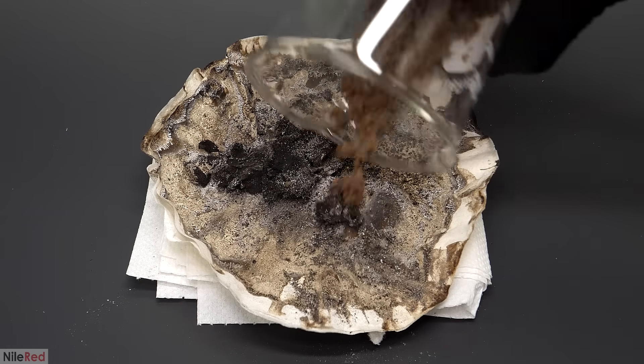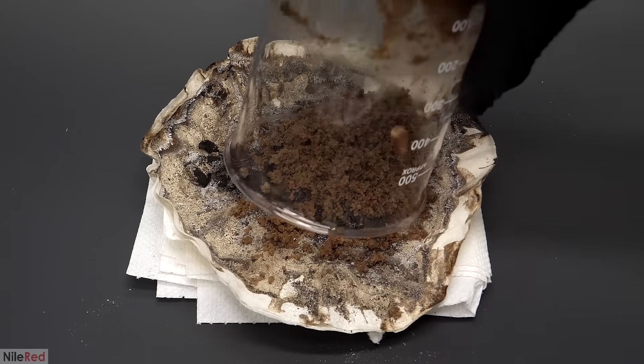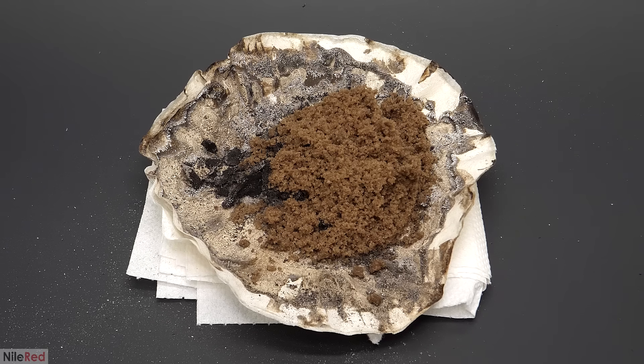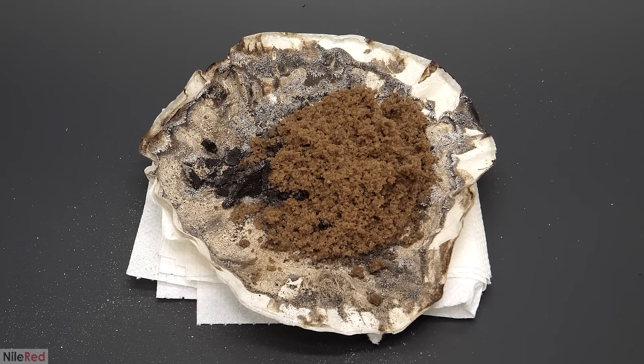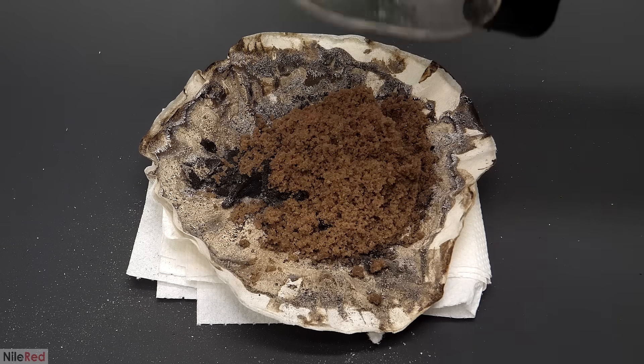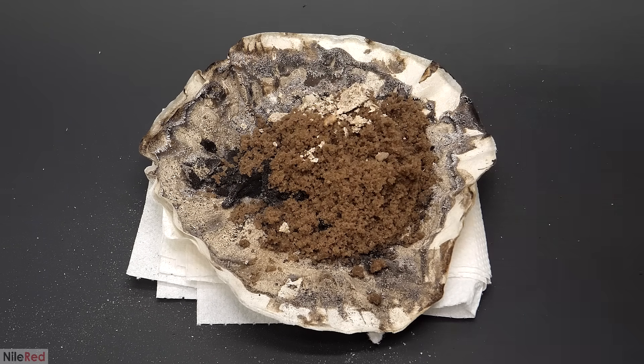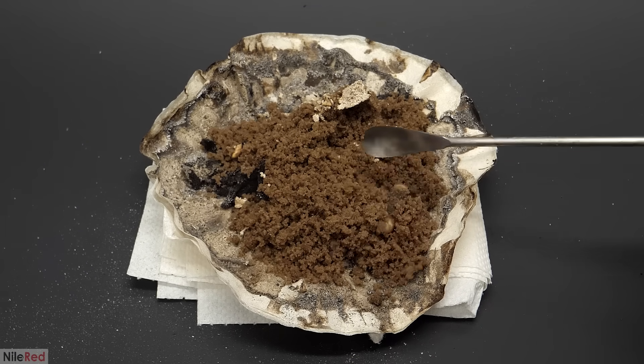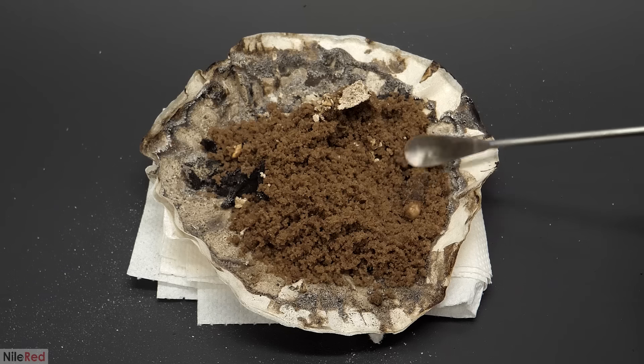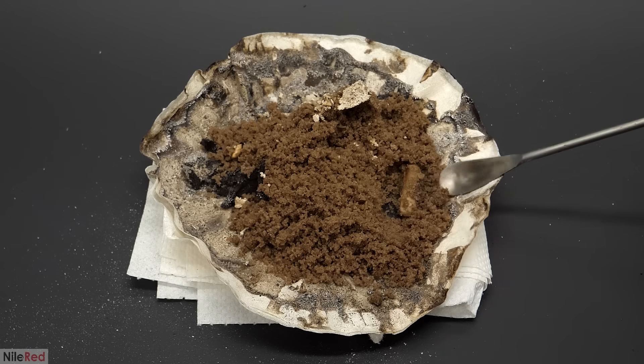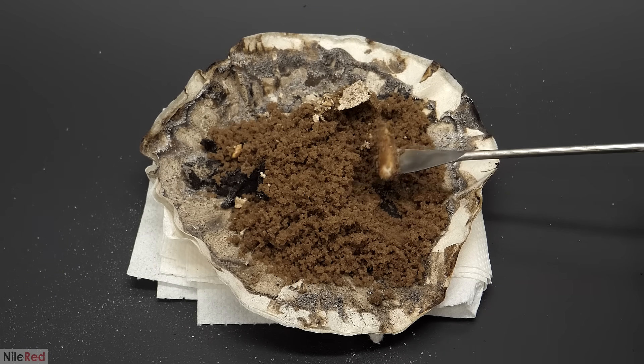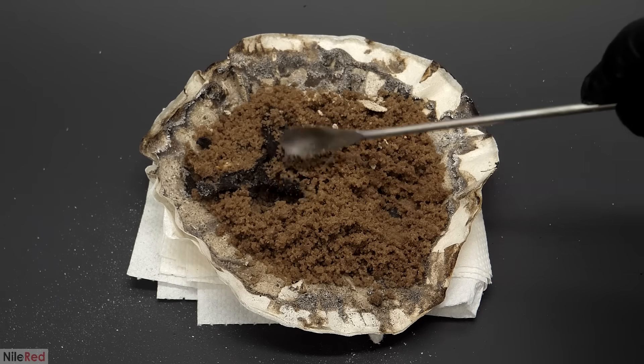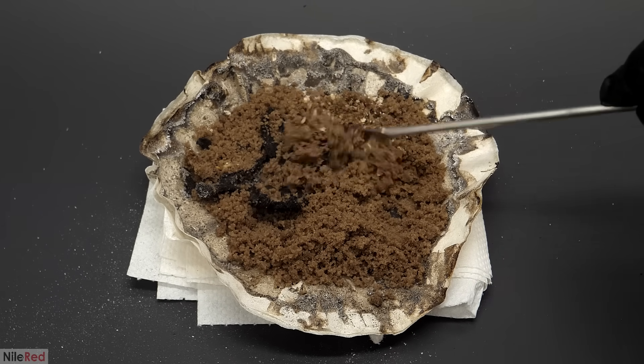I dumped out all the other waste on top of this, and I originally planned for this to be the end. I was maybe gonna let it dry out a bit more, then throw it all into a bag and store it in my waste drawer. However, for some reason, I really wanted to try heating it with my blowtorch. I just thought that this might have been interesting to do, but in general, it's not a good idea, or environmentally friendly, to burn waste, especially without the proper filters. I consider this part to be a final little experiment, and not part of the actual waste management process.